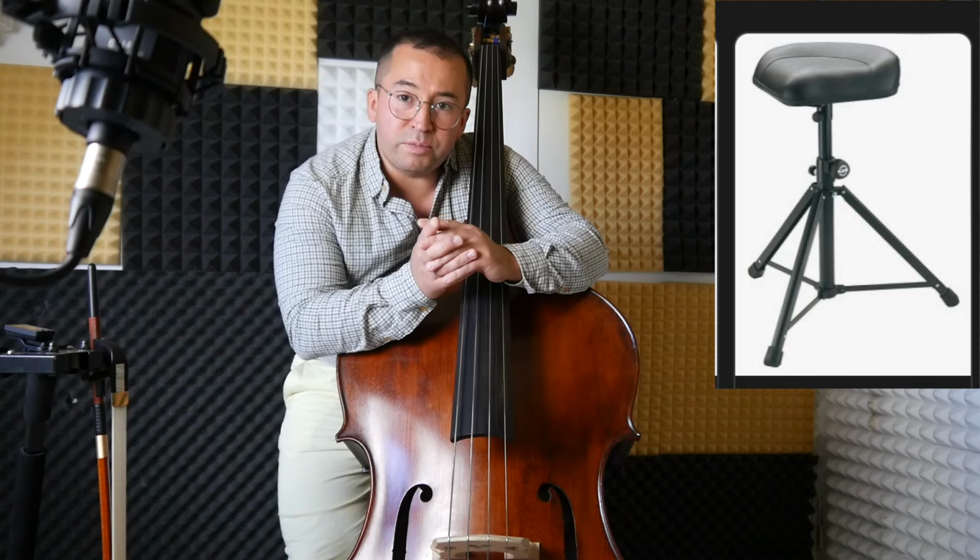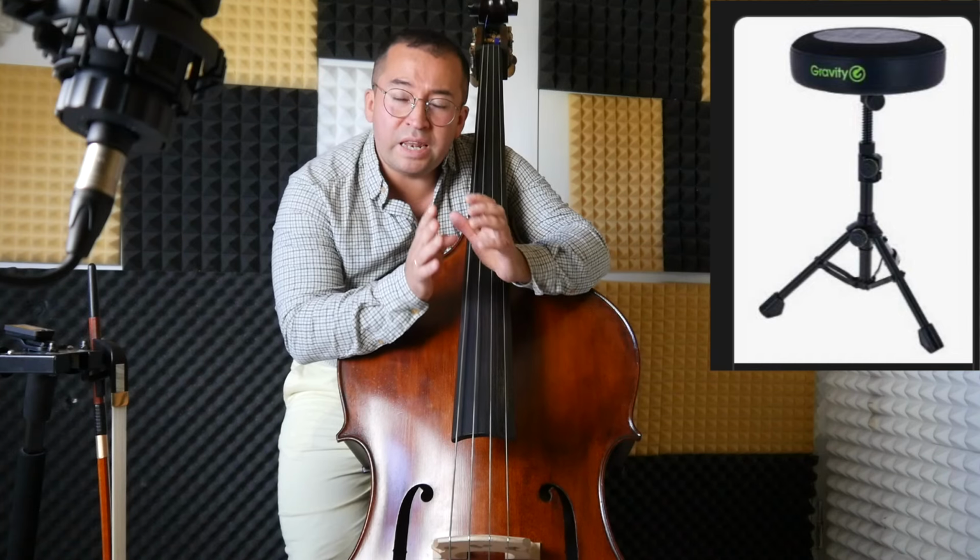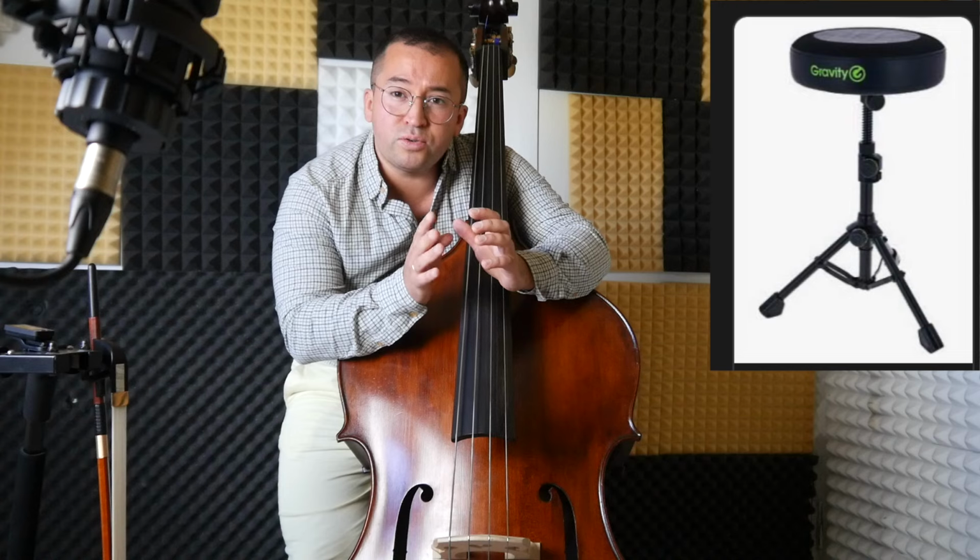The stool I believe is worth its money is Gravity. They have a nice, inexpensive stool. Give it a try, because it has been the best, lightest, and quietest stool I've tried.